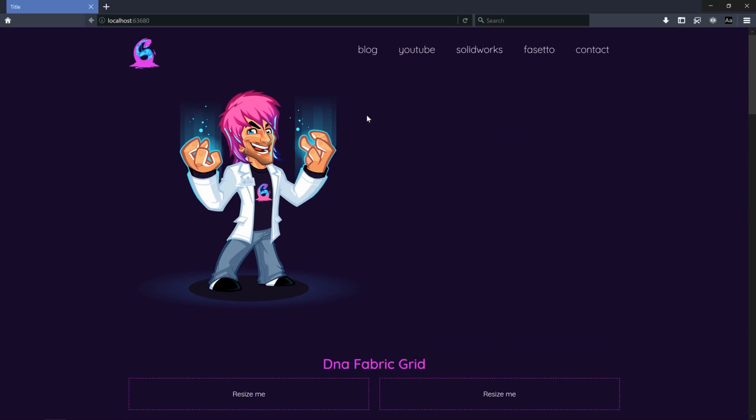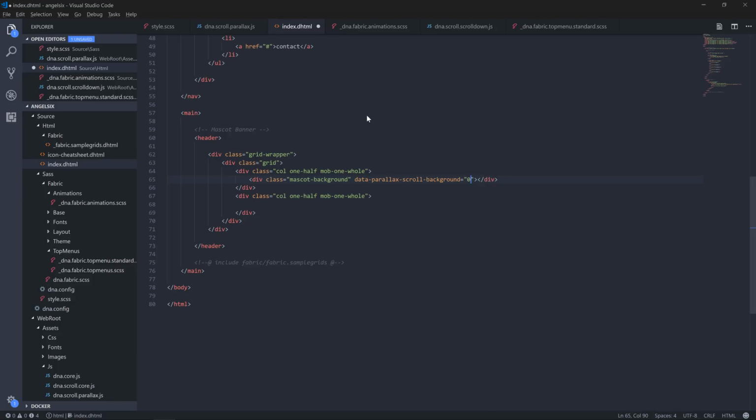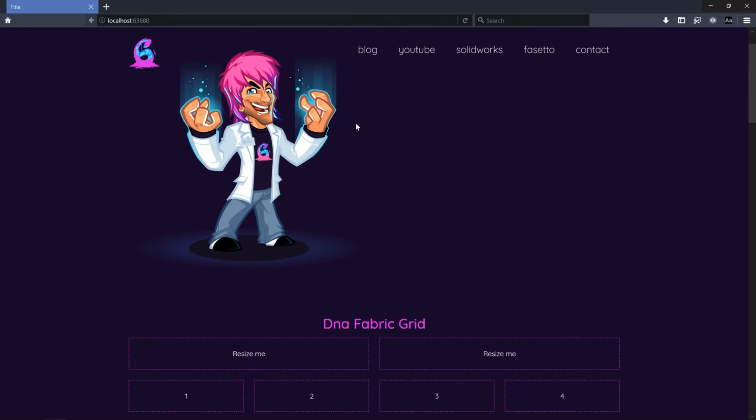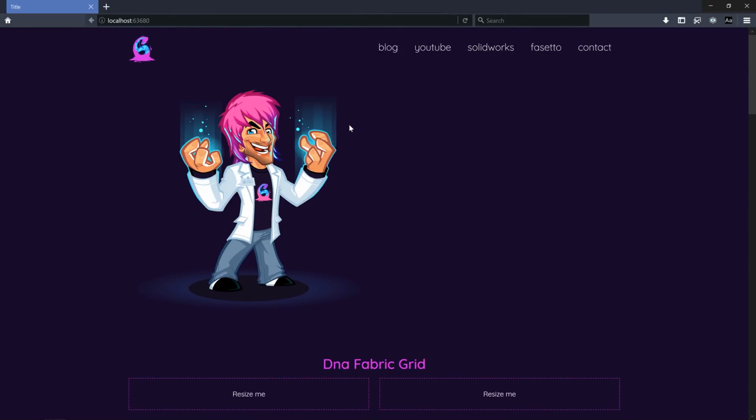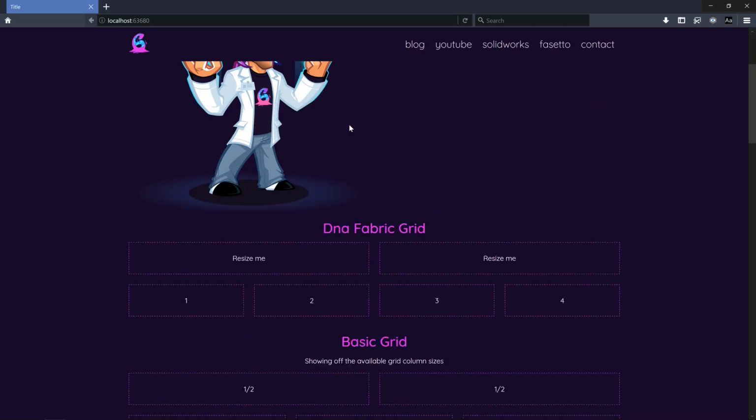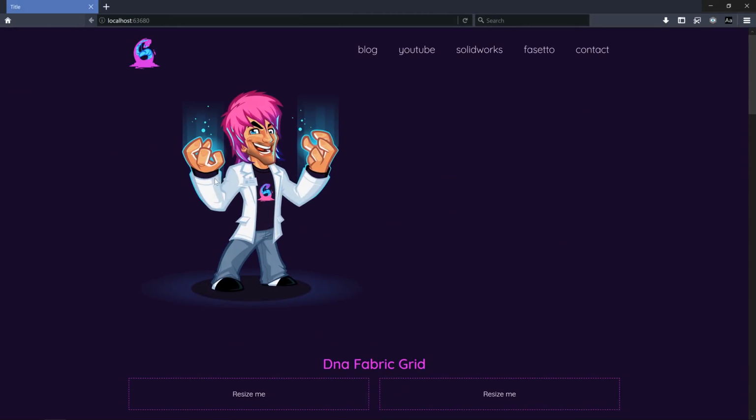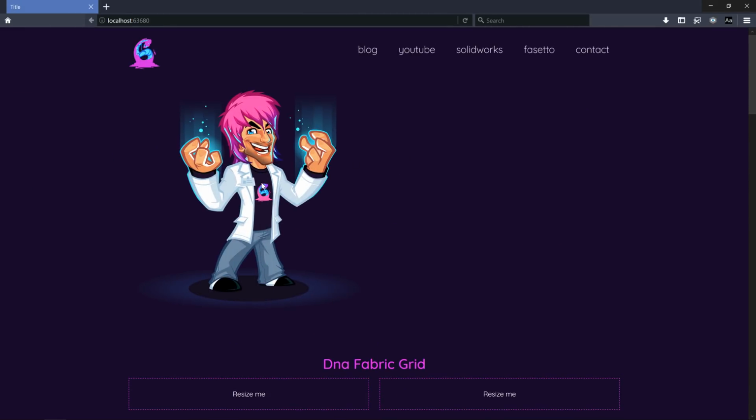So it all depends on how much effect you want. For my effect, I think that original 0.5 seemed to be enough. It's just a subtle effect that you kind of notice he's not quite moving off, but it's very subtle. It's not overkill. And then this guy animates in. So I think the last thing we want to do now is see these little particles here. They're cool on the image and they look really good, but they are just static. So I want to bring some kind of actual animation in here where there's kind of a particle engine going on, particle effects coming off his hands. So we'll make that next.